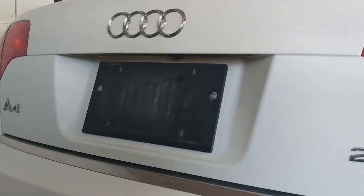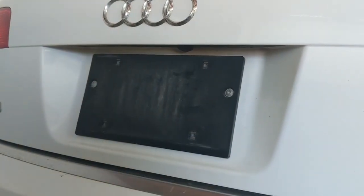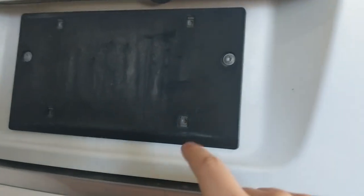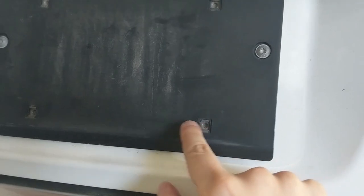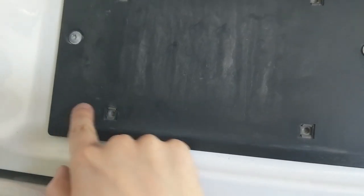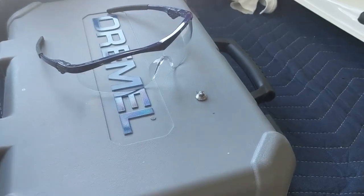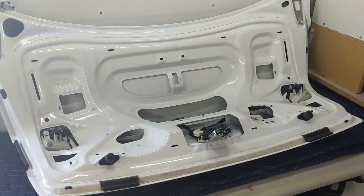Just so you know, these two torque screws aren't the only thing attaching the license plate holder to the car. Behind each of the metal inserts there is adhesive and metal banding running horizontally across the space — you can just pull this off the back of the car. I'm going to take my good one and put it on the swapped lid. Done and dusted. Always remember your PPE. Now all the interior hardware can be removed.